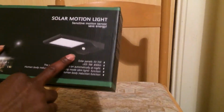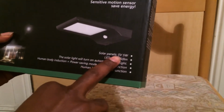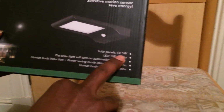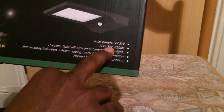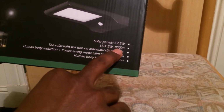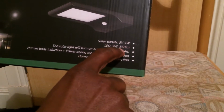So as you can see on the box, it says 5 volts and 5 watts. And we have the LED at 850. So that's actually where I want us to dwell.